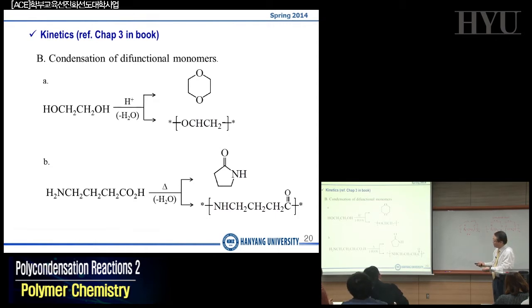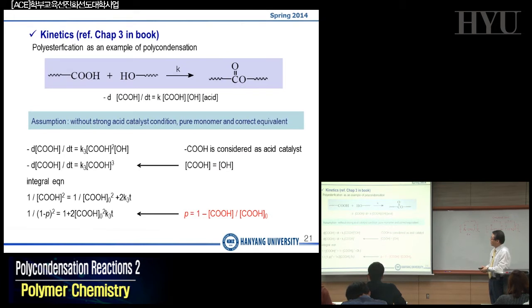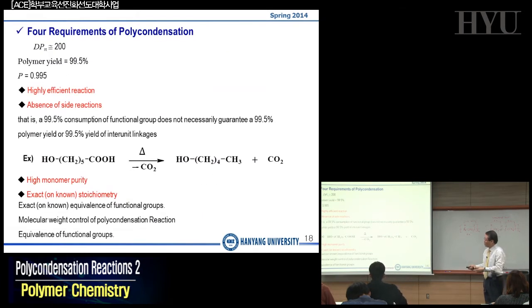Now, for this amino acid, if you have a condensation reaction, it becomes polymer. But if heated up and it becomes a cyclic lactam, then this is regarded as a side reaction. So this is what happened here. We have to have a very exact and known stoichiometry in order for your polymer to become very high molecular weight. Now, I think this point will be coming up later again. I think we will touch this issue again.